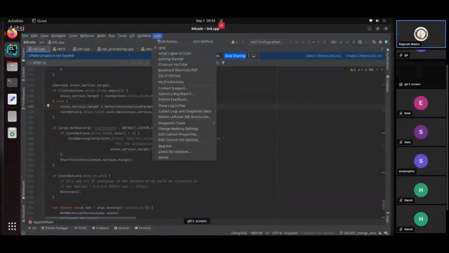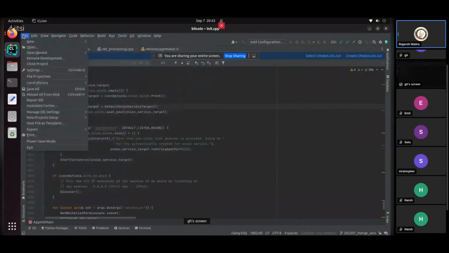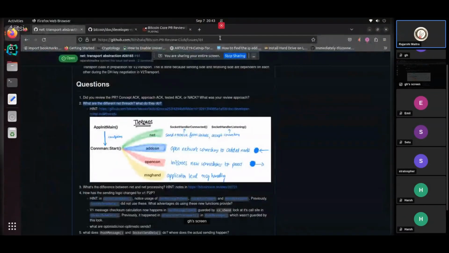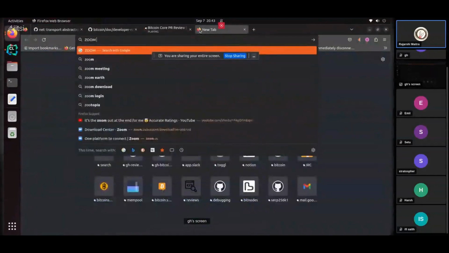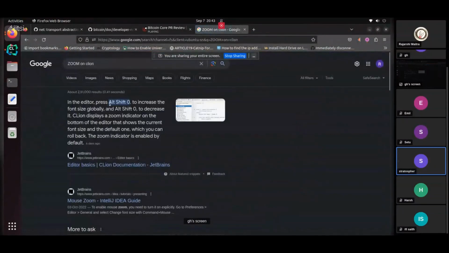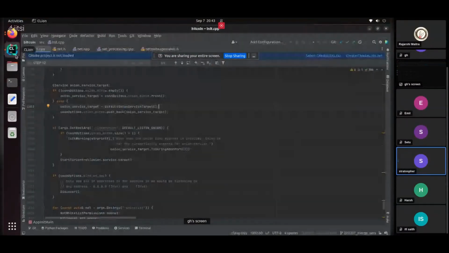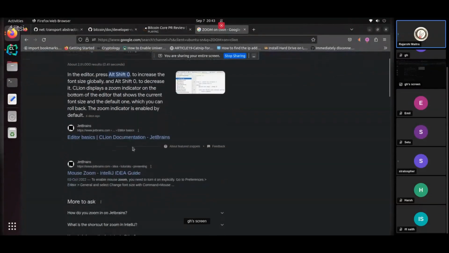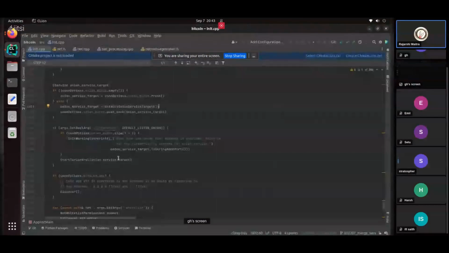It works in VS Code, but if it's too hard to find, then we can skip. It's already readable. Alt Shift 0? That is the most random. It doesn't work. Command mouse?